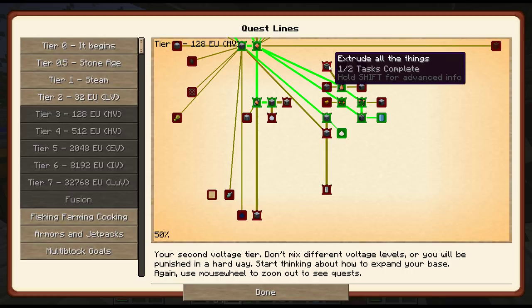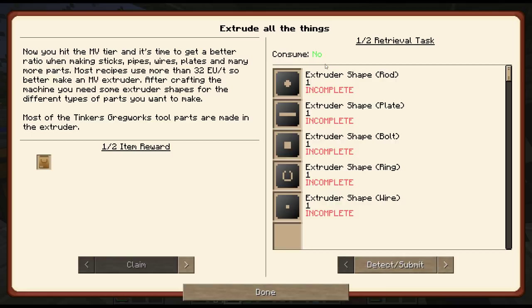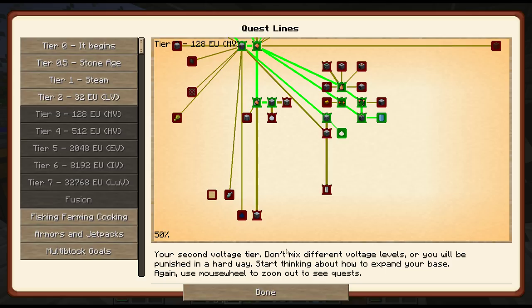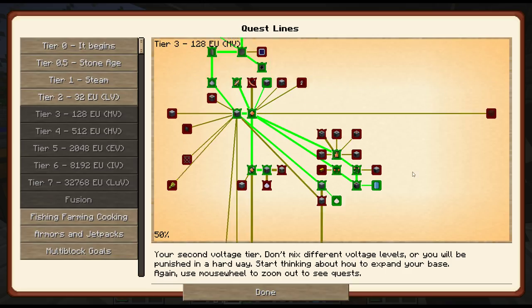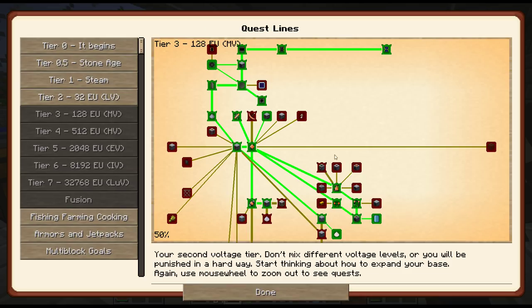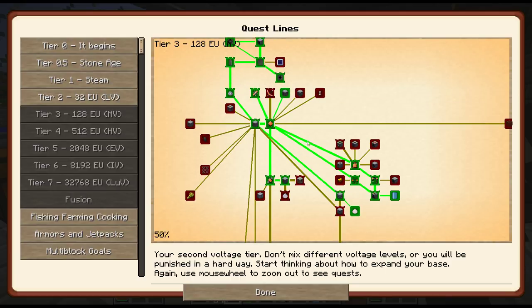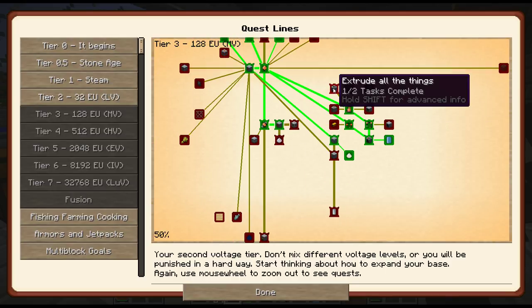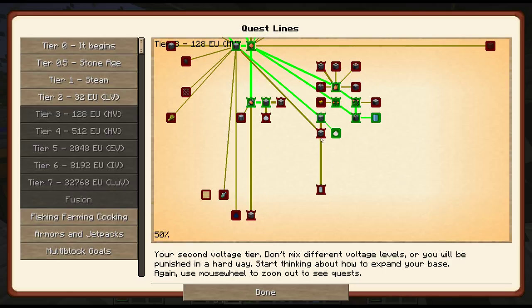So I am going to go ahead and craft a few machines in between episodes. So this extruder, I think the mixer, MV, the fluid solidifier, and I'm going to have to do this one as well, the sensor, because that is part of one of these. I can't remember which one it is. So I'm going to be doing that in between episodes. That's a lot of crafting and different parts and stuff.